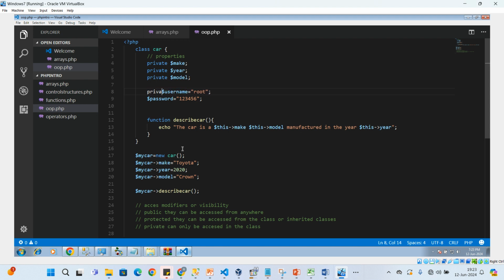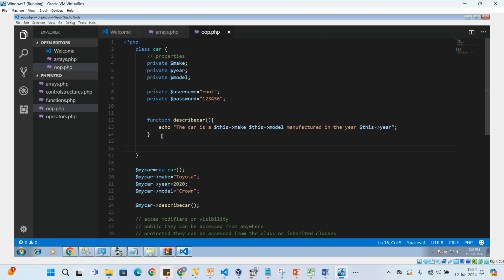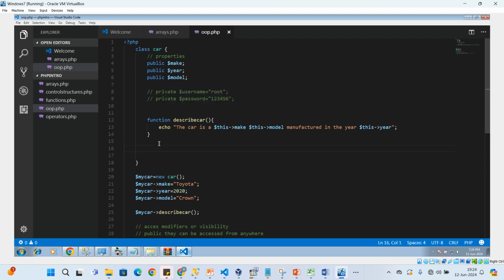So I'll make them private. It means that they can only be changed within this class itself. I can pass variables from the outside, but they only have to be accessible from inside the class itself for security purposes. Usually we'll go public to make our work easier and everything work flawlessly, but of course, depending on the sensitivity of the information you are dealing with. So those are access modifiers.